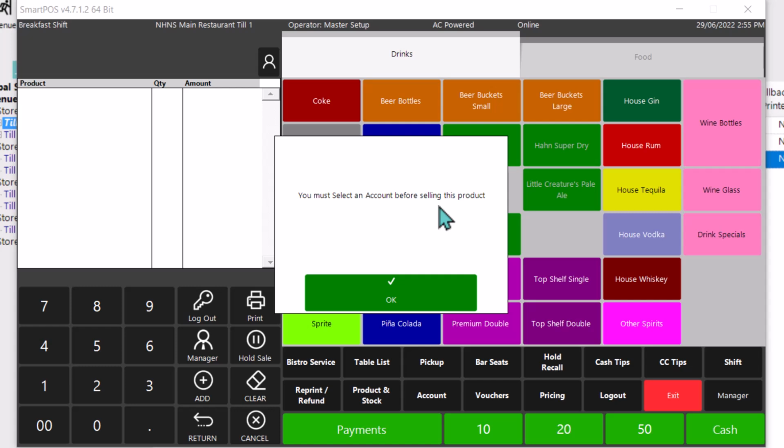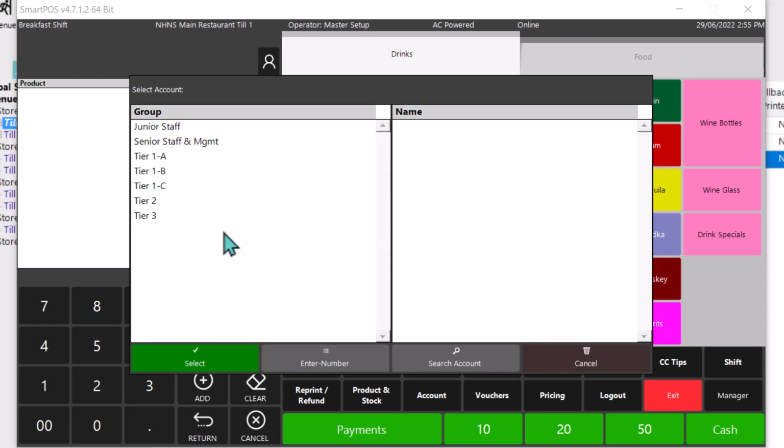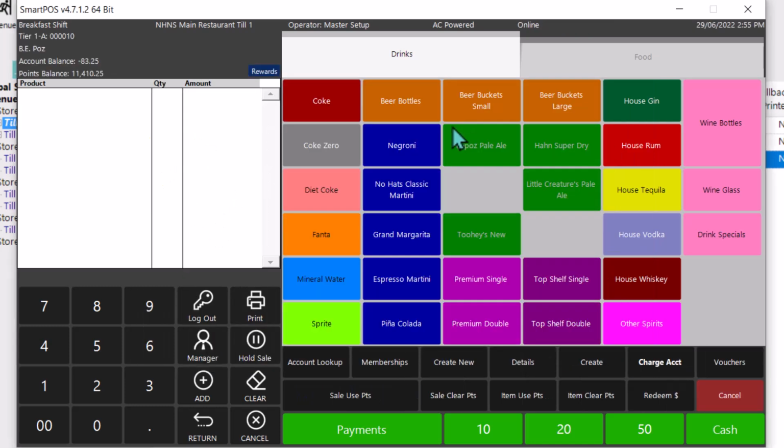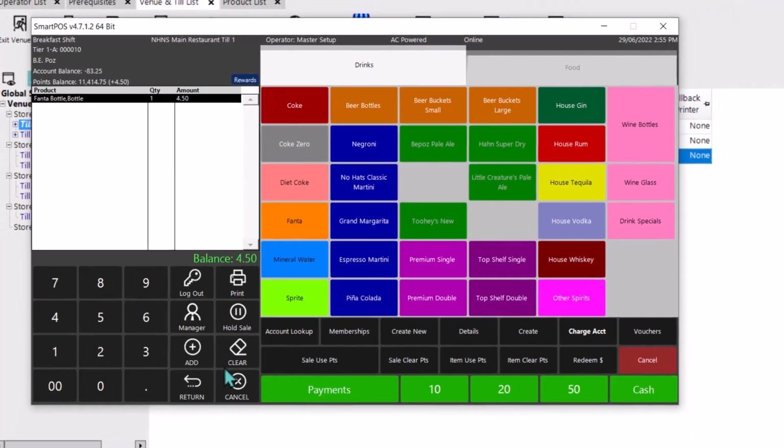So a pretty simple concept for this prerequisite type, but can be a very powerful one in venues that do use accounts. So if I do go ahead and attach an account, again, any account for this example, that prerequisite condition is being met and I can proceed. So yeah, we can see that with an understanding of the power and use of account profiles, how this can then translate into prerequisite implementation also.